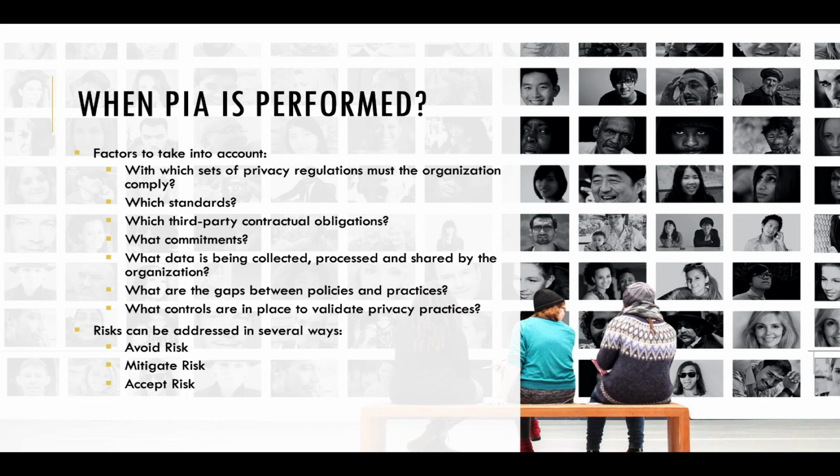Accept the risk. The organization can decide that it would be too costly to use a third party to process its credit card transactions or to modify systems to encrypt the numbers. It may instead rely on current practices to protect the credit card data and hope for the best. And transfer the risk. The organization can purchase business insurance to cover the firm in the case of a data breach. Once risks have been identified and prioritized, they should be entered into an issue tracking system and assigned owners.